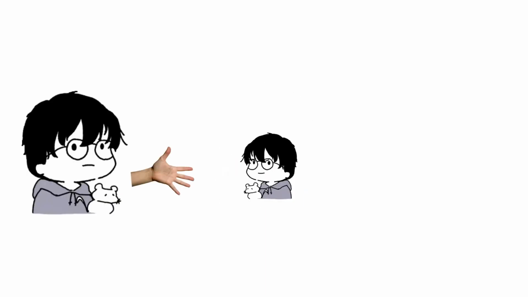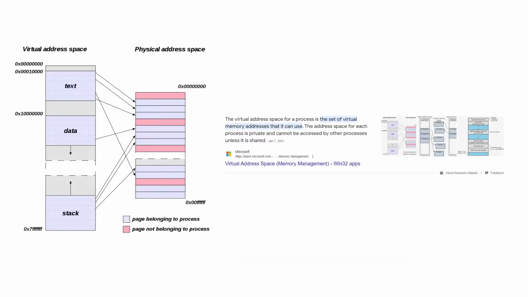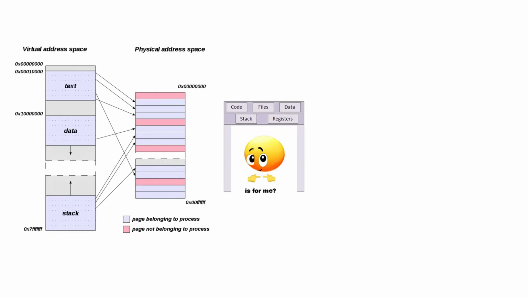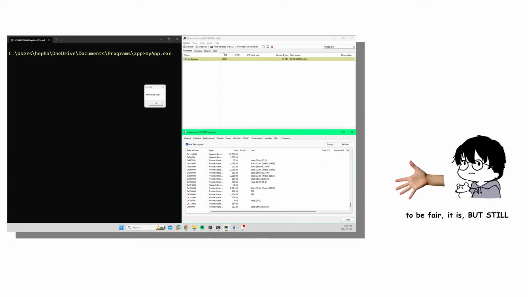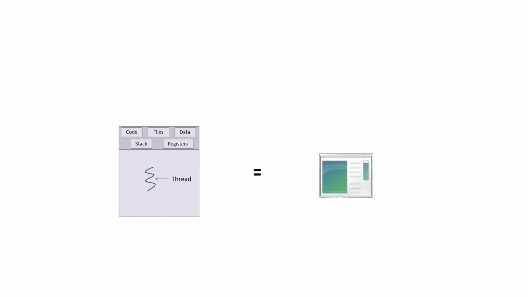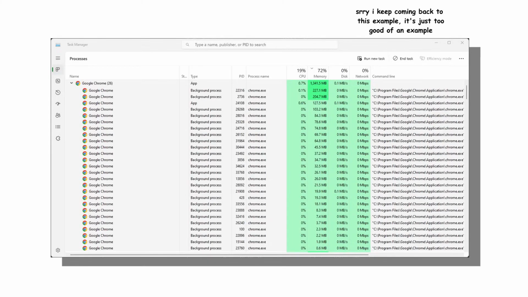And so if I have process alpha and a process beta, they don't know about each other. Each process has its own virtual address space, or VA space, which it believes is exclusively allocated to it. Meaning, it thinks that all this memory is for it and itself alone. Bastard. Thoroughly rotten bastard. Processes are often seen as being the same thing as programs or applications. However, what you might see as a single application or a program may in fact be a collection of multiple processes working together.